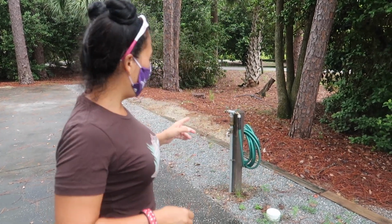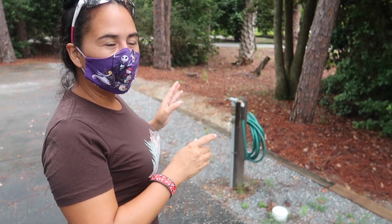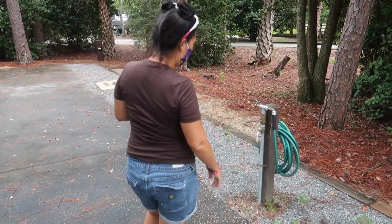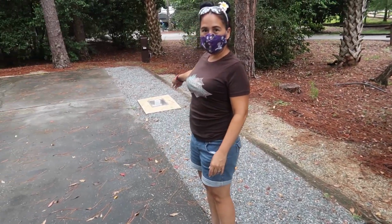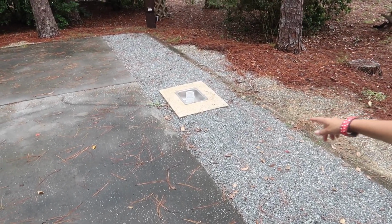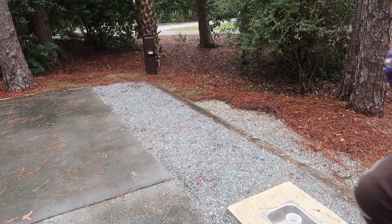All right, and this is another setup you could come across here at the fort. So we wanted to show you guys so you can be prepared. On the site we just showed you, you saw the setup of the sewer versus the water and the electric. And on this site, you'll see that the water hookup is here. Look how far the sewer is from the water. And then, not only that, you have the electric all the way in the back.